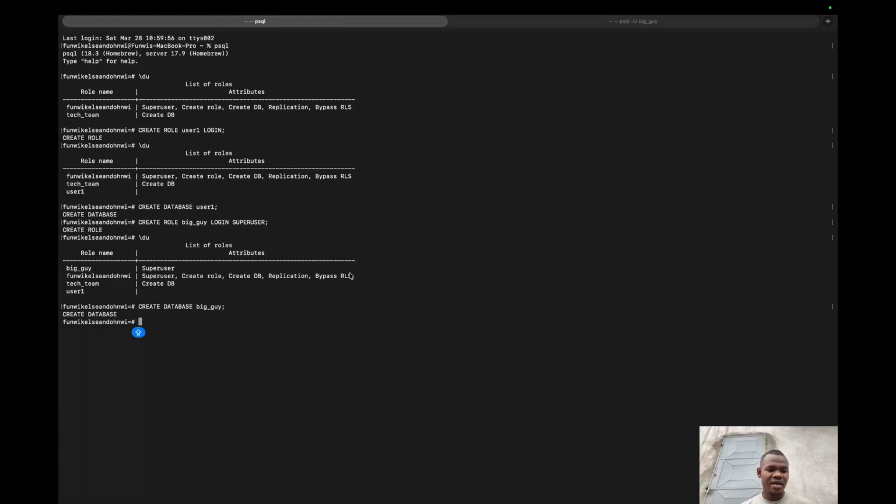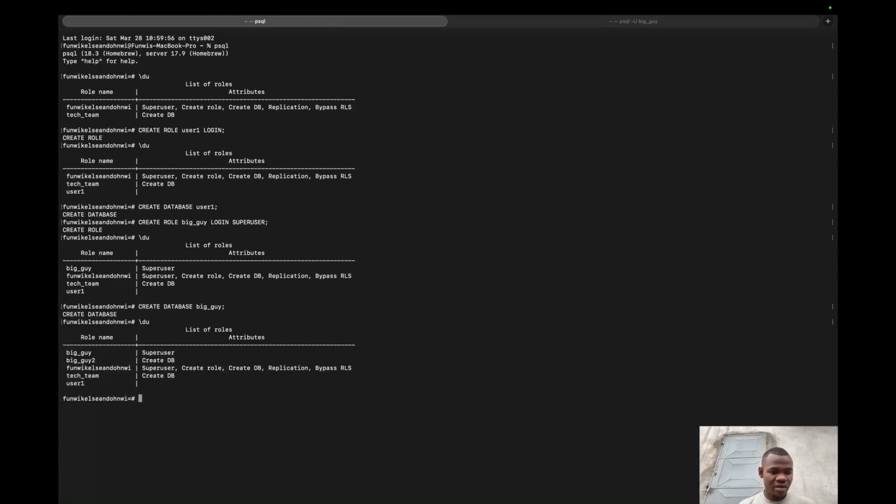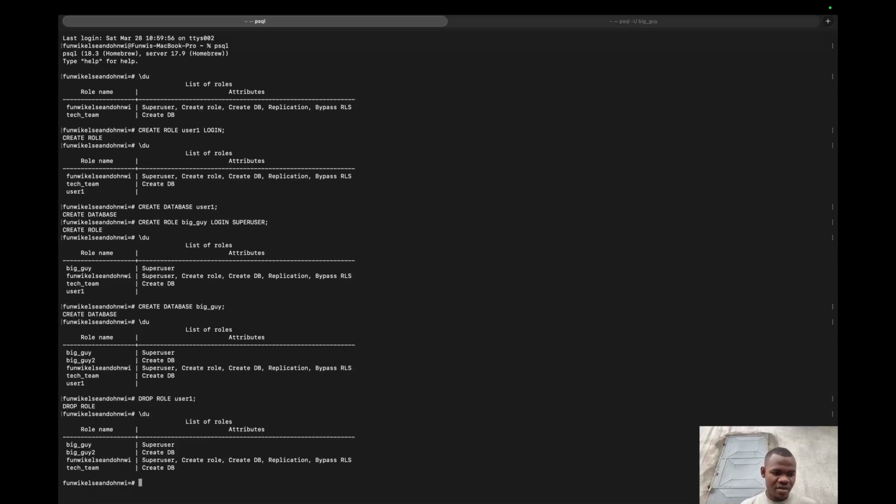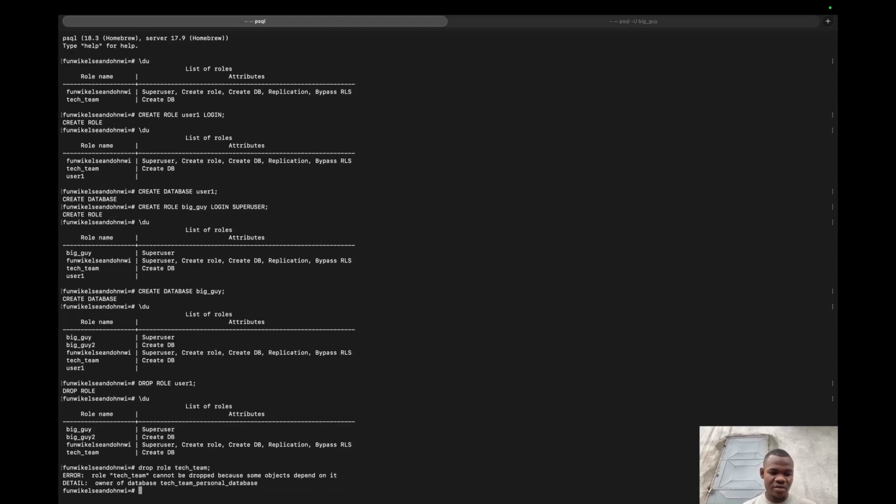And here we can drop a role from a user. If I list \du and we see our users, let's say we fire user 1, we can drop role user 1, and they won't be able to log in again. We can drop the role of the tech team. It's like saying drop the user. Oh, role tech team cannot be dropped because some object depends on it.